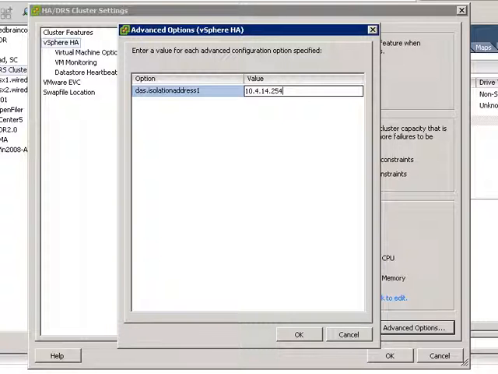So it overrides the default of the default gateway or the management network, and it uses this particular IP address. Now you can again add up to 10 IP addresses. I don't recommend you go very high with the number of IP addresses, because that will slow things down. The response time becomes slower. So maybe 1 or 2 should be more than enough. But again, this is where you can come in to do that sort of stuff.